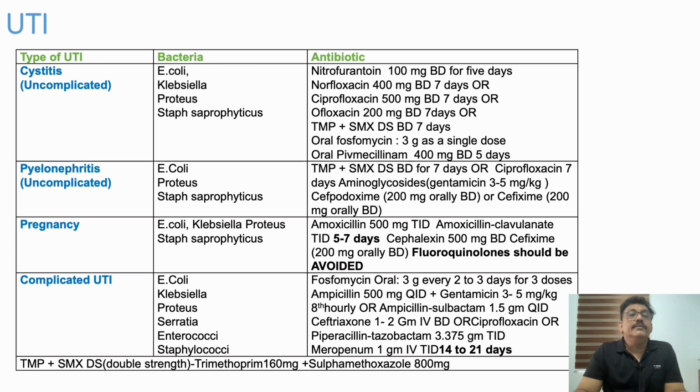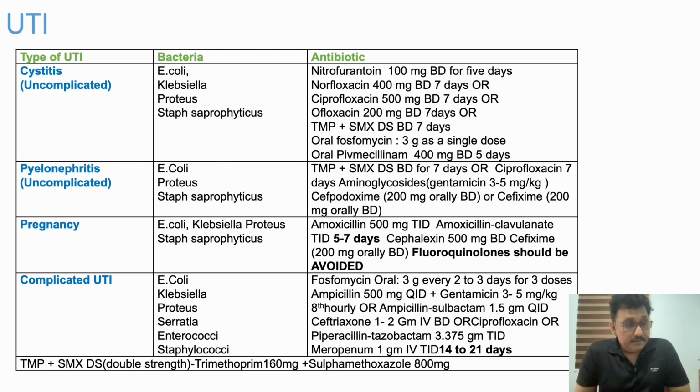Urinary tract infection, very, very important. In any patient with urinary tract infection, most of the time it is a gram negative infection. We can see E. coli, Klebsiella, all these organisms in culture. So routinely we give ofloxacin, ciprofloxacin, drugs like that. Some patients who are very sick, we give ceftriaxone IV. And sometimes if the patient is having any allergy to the penicillin group, we can go for aminoglycosides like gentamicin.